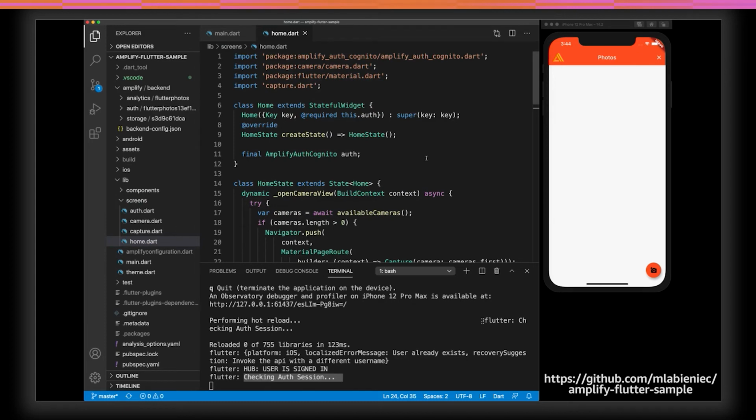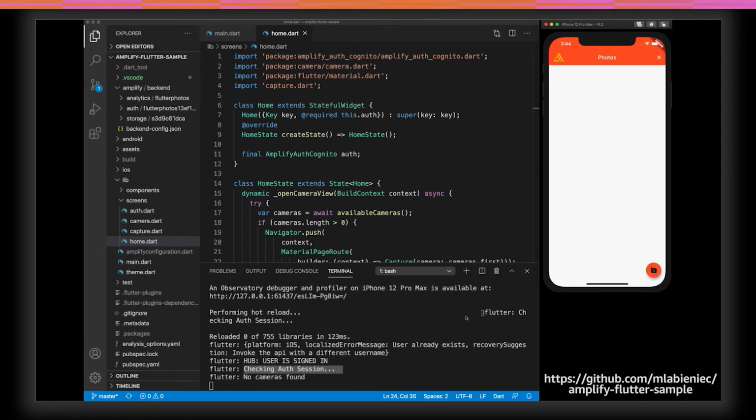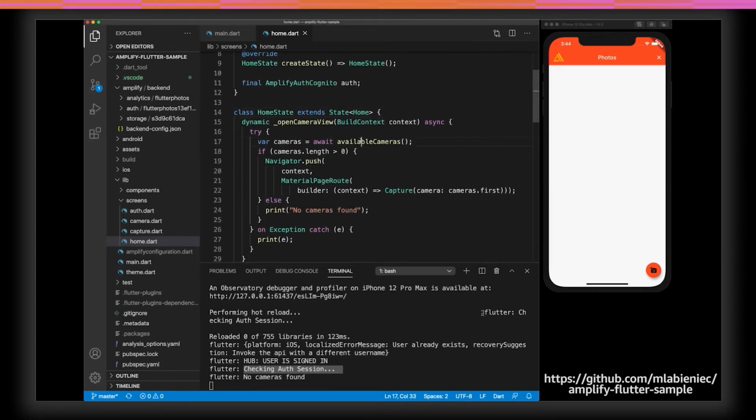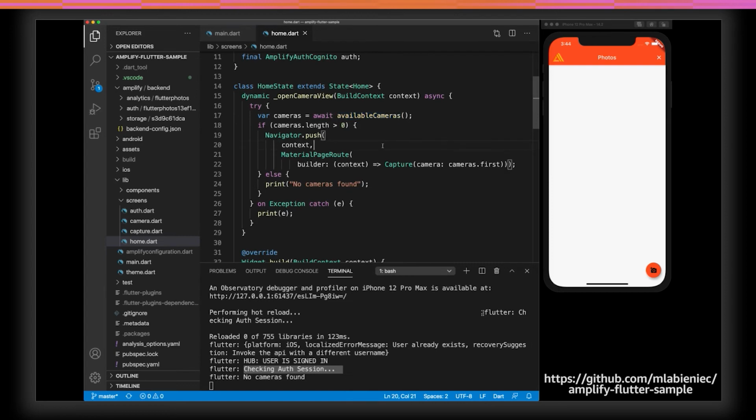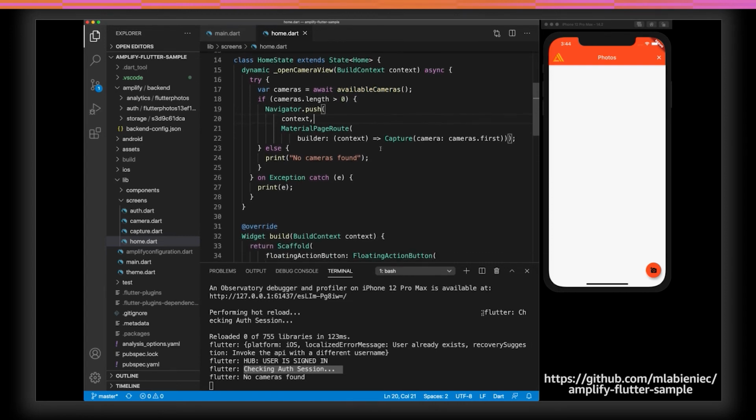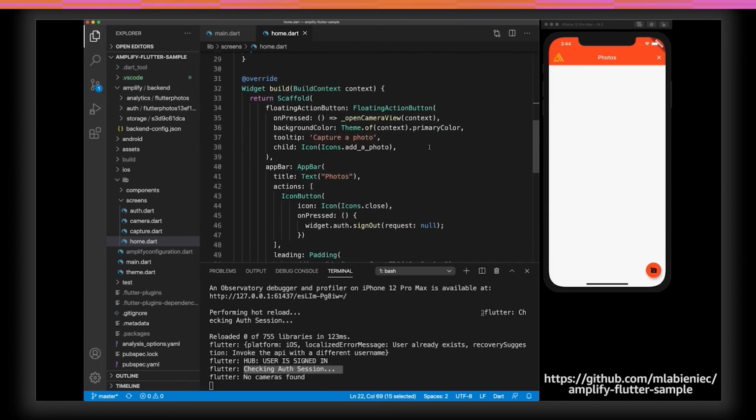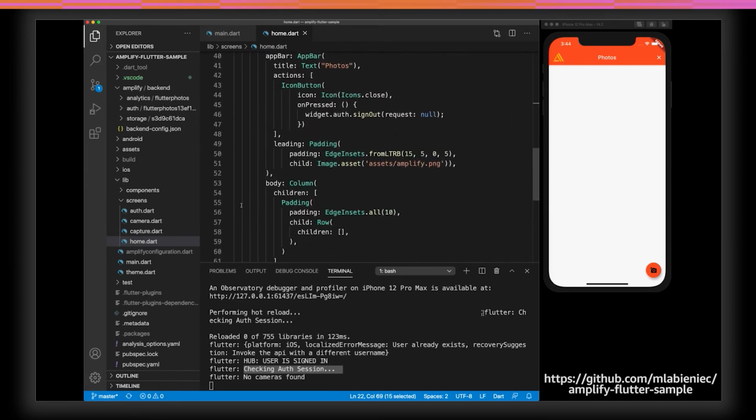And inside of home.dart, we got a bunch of UI to show this page. There's a button to take a photo. If you click the photo in the simulator, it may not work for you. You may have to run that in an actual device. But this code is basically right out of the Flutter documentation for working with the camera. We check for available cameras. Ultimately, it's just grabbing the first camera that's available, cameras.first here. And then ultimately, it would be taking a photo.